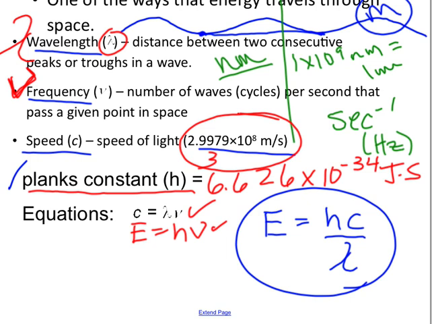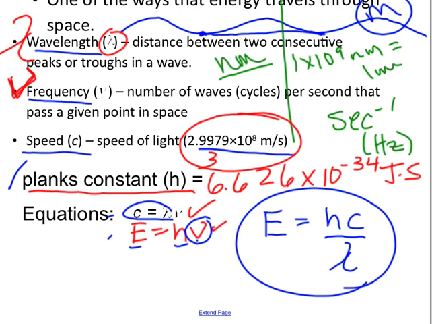If you do want to use this, unfortunately, you're going to have to memorize it because it's not on the AP sheet. I think it's worth it because it takes a lot of problems that you have to use two equations for and makes it just use one. Do y'all see where it comes from? E equals h nu. It takes this frequency, makes this equation solve for frequency, and do c over lambda, and just puts it in there. Okay? So that might be a good one to have in your back pocket.